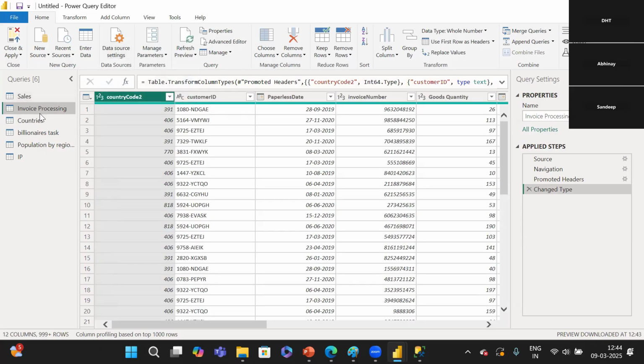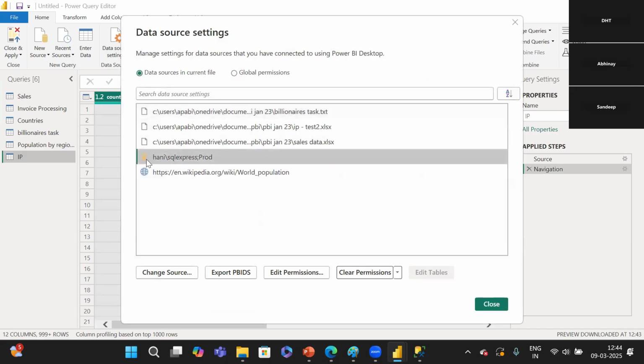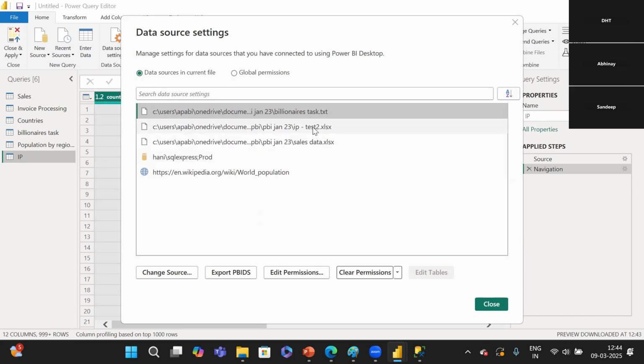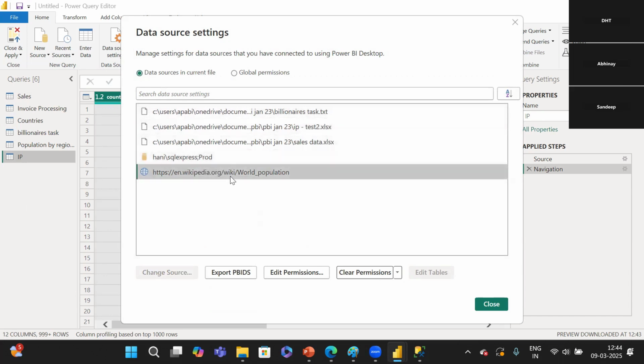If you are using the same SQL for 5 tables, it will be stored here one time, because this is the data source. So these are the different data sources we are using in this Power BI: we took data from text, from Excel, from SQL, and from web.